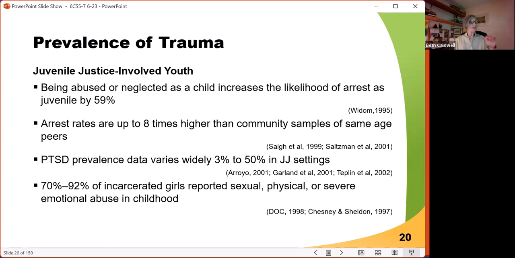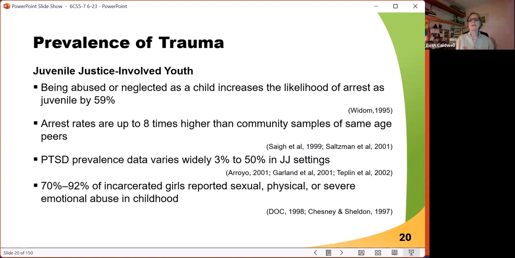And so a number of people in your hospitals have been in foster care when they were younger. And the PTSD rate for those adults who had only been in foster care for 1 year was higher than the rate for combat veterans. Up to 25% of the formerly foster care youth who are now adults met PTSD criteria. And that is only 12 to 13% for the Iraq War veterans and 15% for Vietnam War veterans.